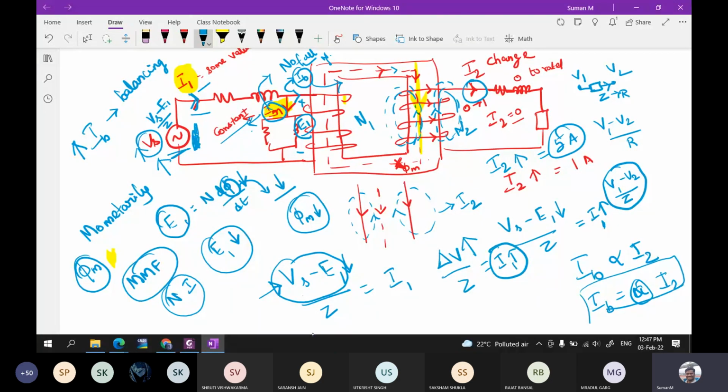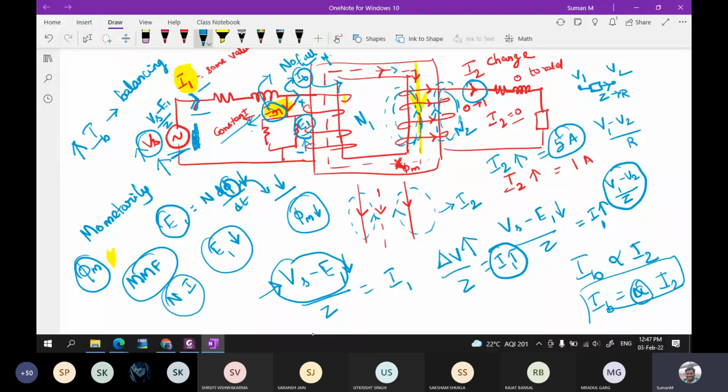When secondary current is increasing, it is going to establish some flux that is going to oppose the mutual flux. So because of that, overall mutual flux is decreasing. That is for the momentary purpose. I mean, momentarily it is going to decrease. Then EMF is going to decrease. Then when EMF is decreased, that is across the primary side, that is E1, then more current will flow from the source. So if more current flows from the source, that will be reflecting in the balancing current. So the balancing current is going to increase the EMF that is induced across the primary.